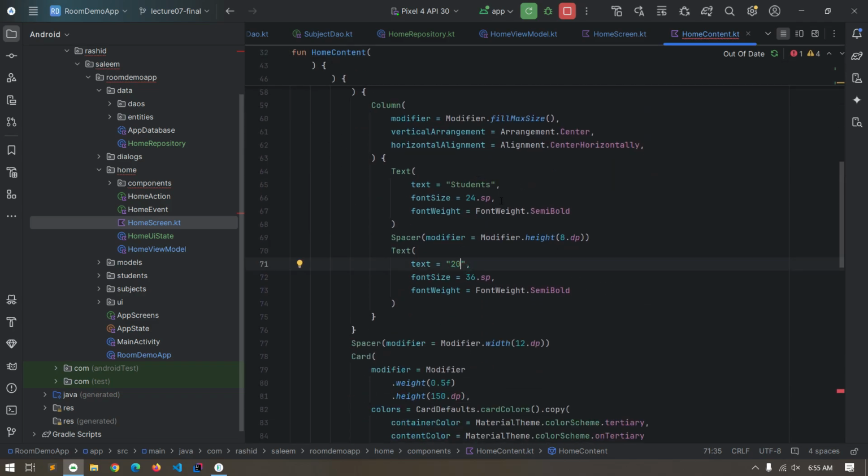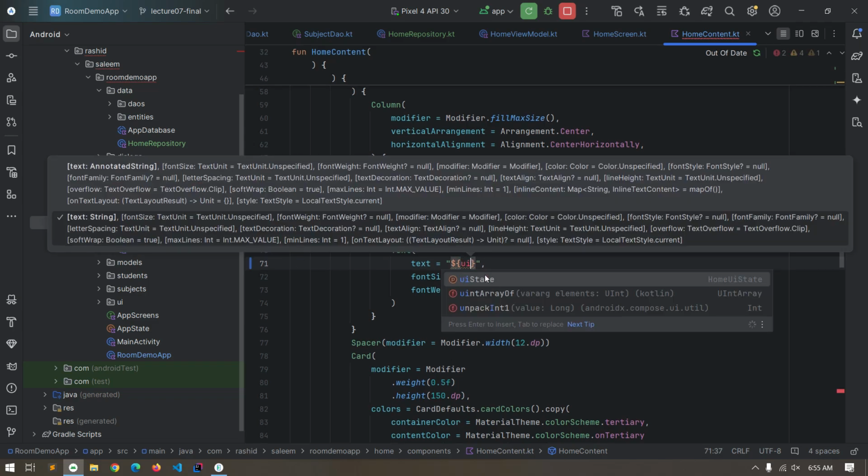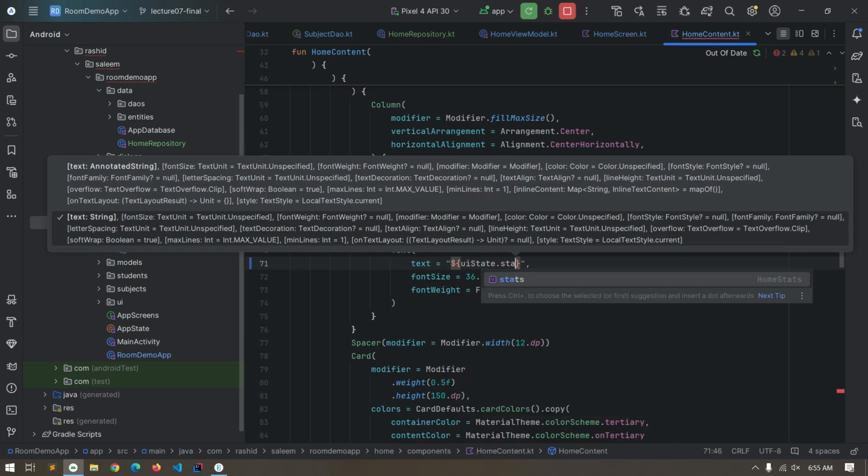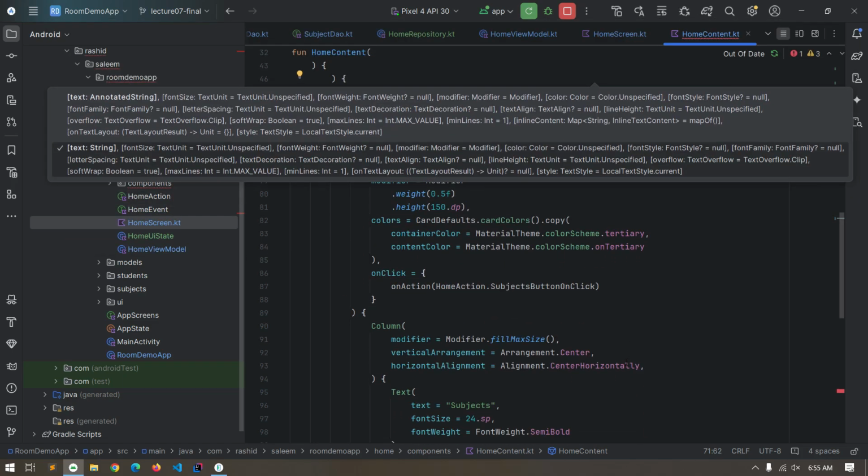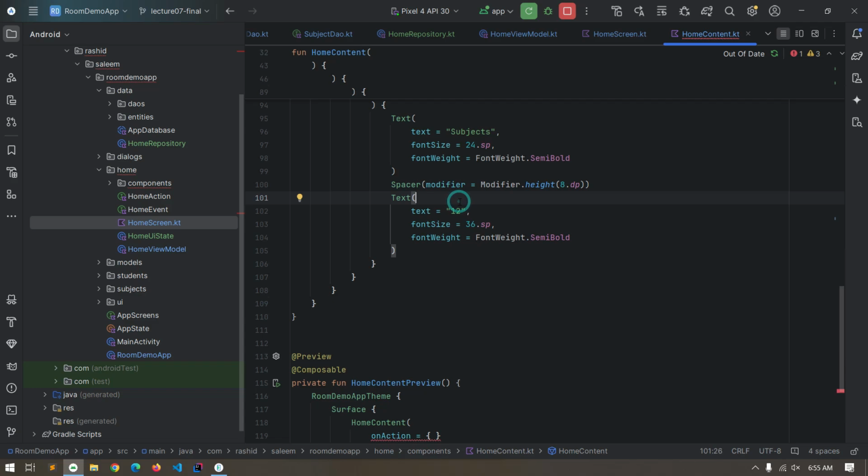Let's say in the students container here we show the count, and same goes for this subjects component.